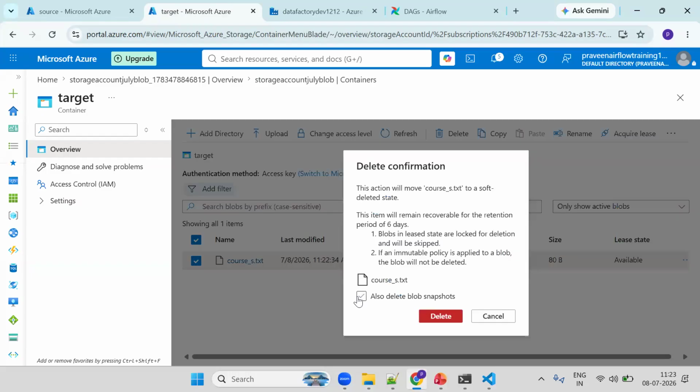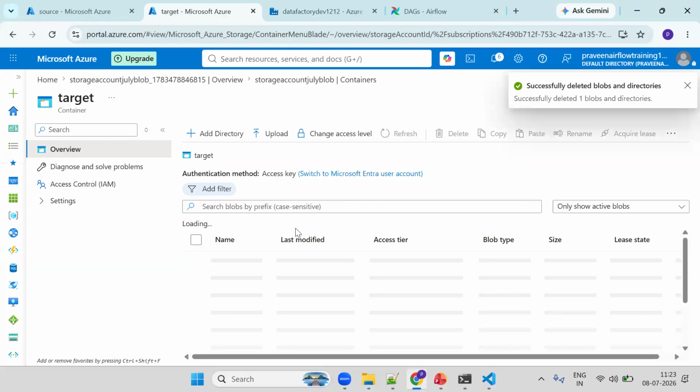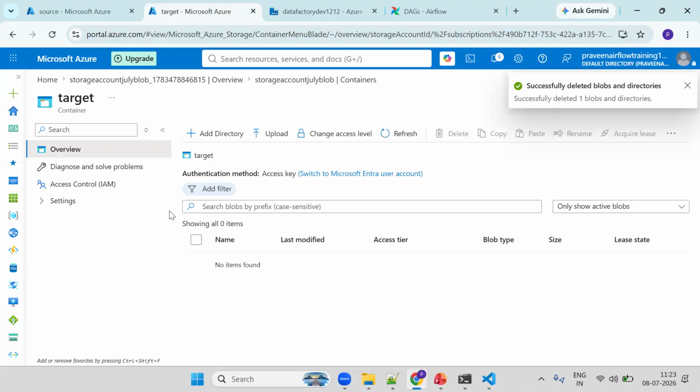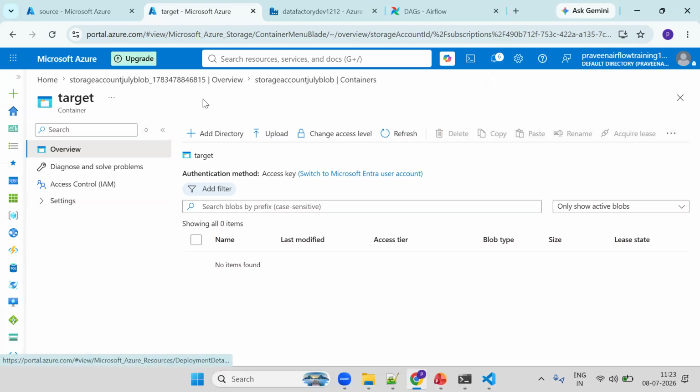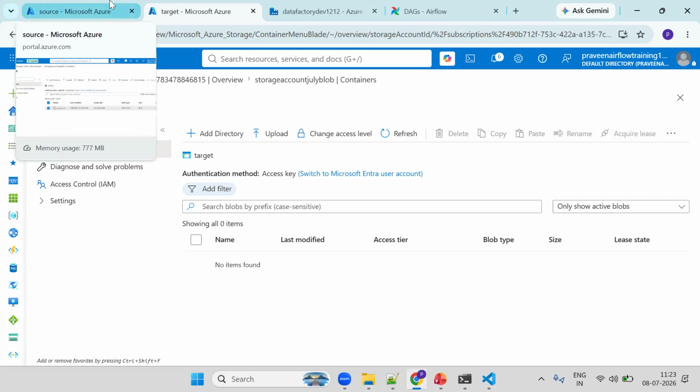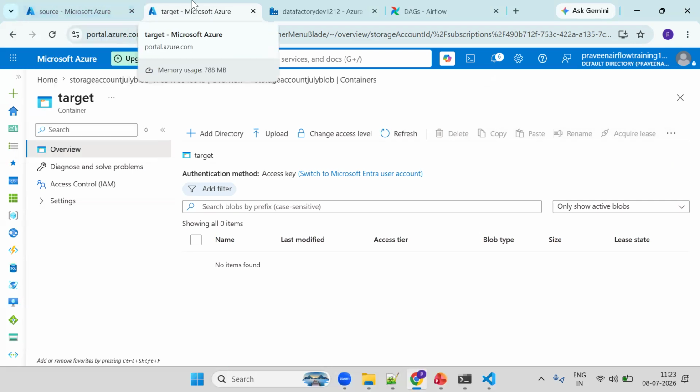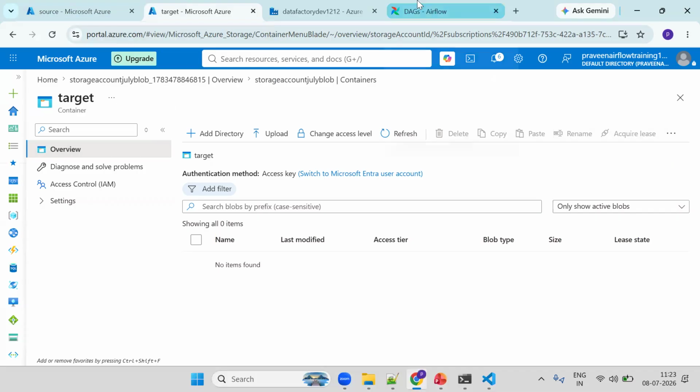Now what exactly do we need to do? The same process I want to trigger in real-time components. No, ADF is for ingestion. For orchestration, we'll go for Apache Airflow one more time. So we are trying to ingest the data from one source to another source. But what happened? I want to orchestrate this pipeline. How to orchestrate this pipeline? By using Apache Airflow.